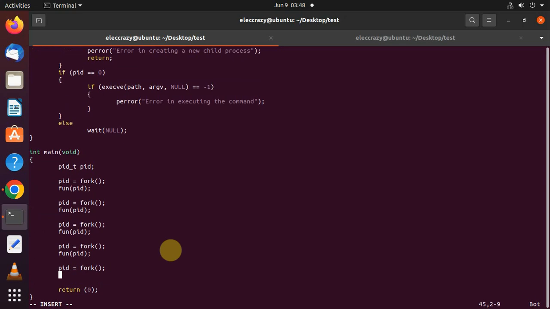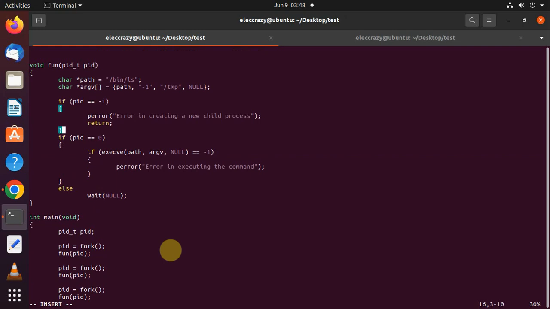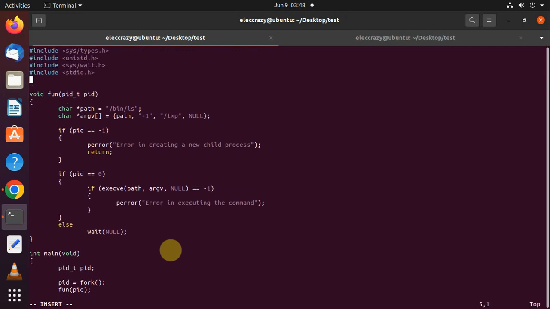And lastly, it's now complete. Okay, we just used null, so we should include the standard library, stdlib.h. So let's run our code.